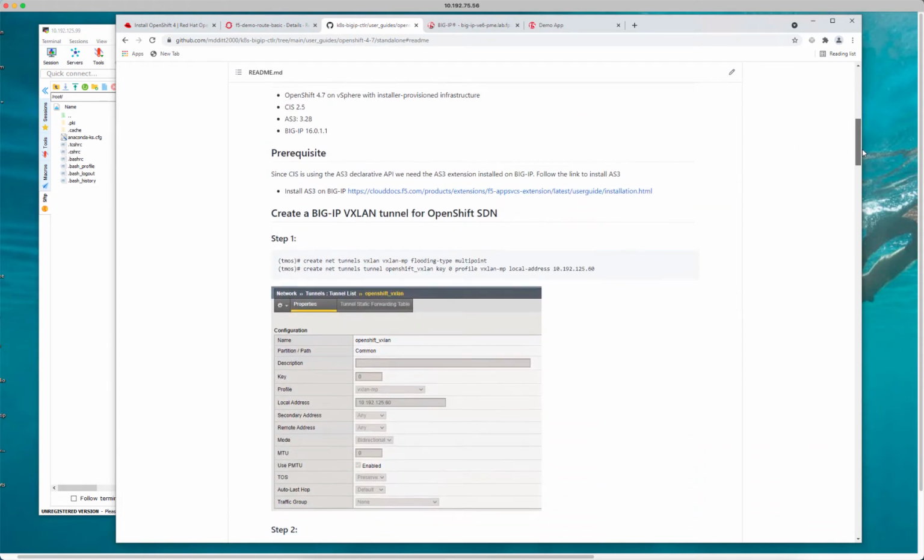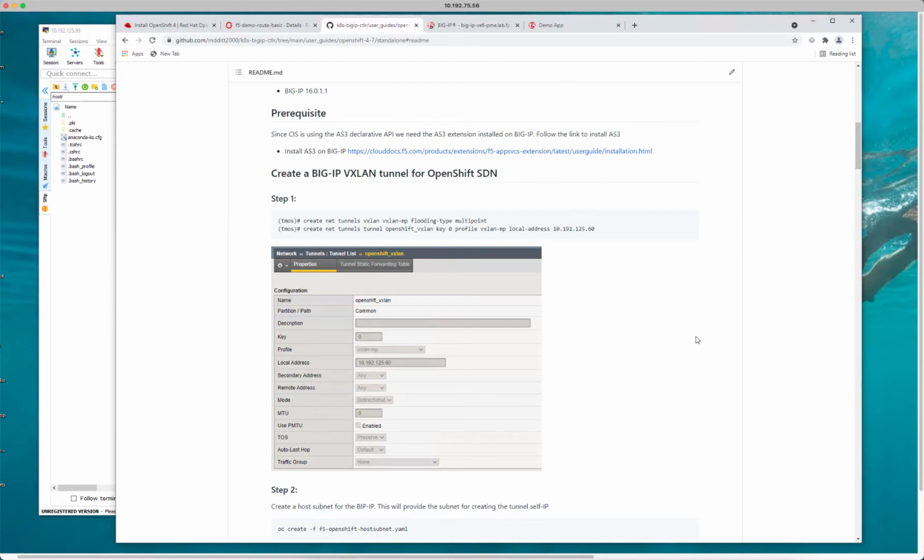So the first thing that we have to do here is create our VXLAN tunnel. Now, this is going to change quite significantly with OVN Kubernetes, but as of now, to create the tunnel is pretty simple. Create the tunnel profile, and in my case, I'm using VXLAN MP, which sets the port, and that is the specific port for VXLAN.